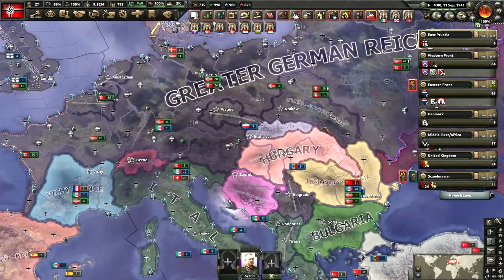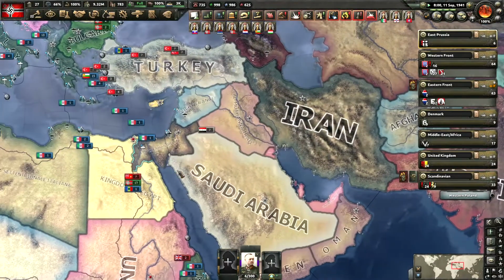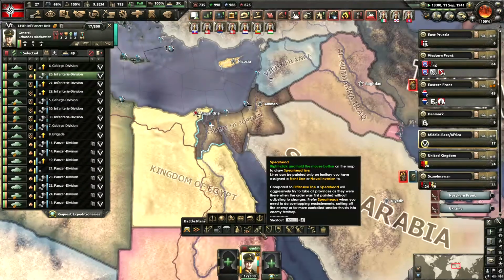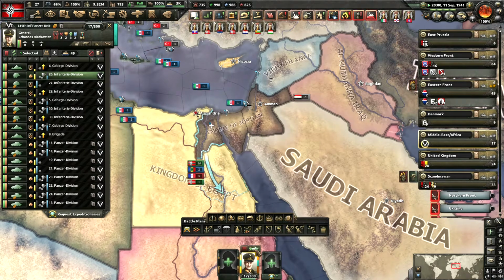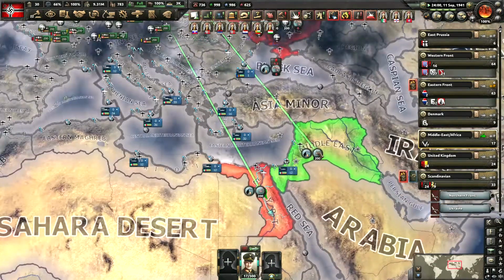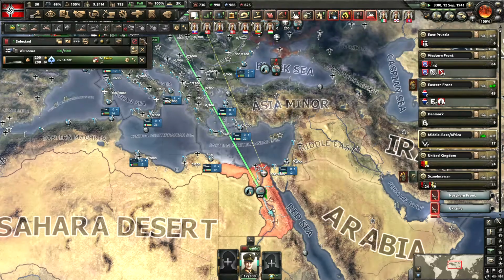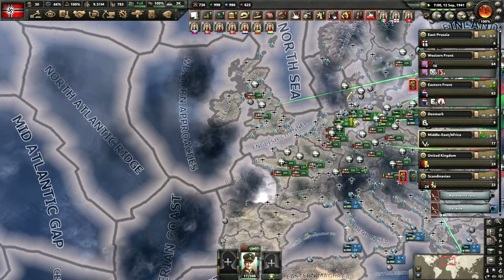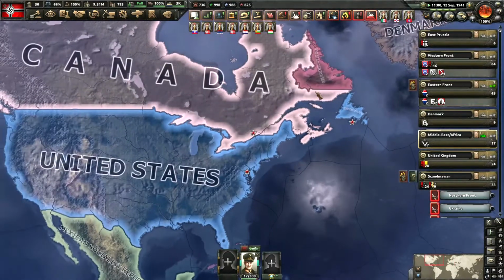So I already have units fighting in the Soviet Union. Let's see, I also have units fighting in Egypt, which I also need to take care of more. Let me transfer these units over here. Transfer those units there, and it's a good thing too because as I did occupy the United Kingdom, that allows me to at least, you know.